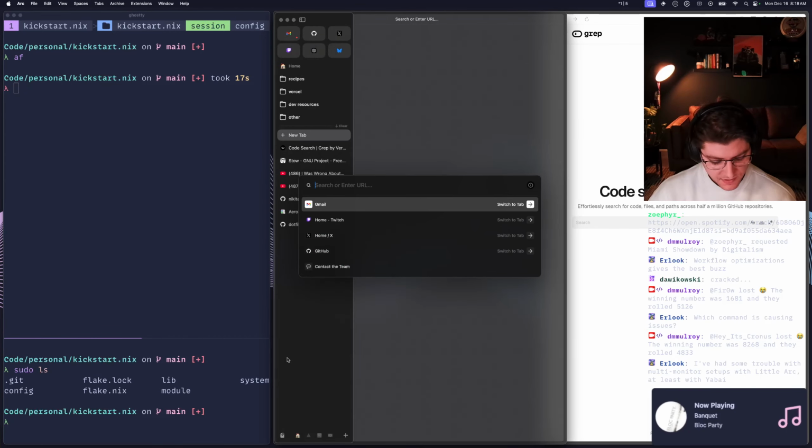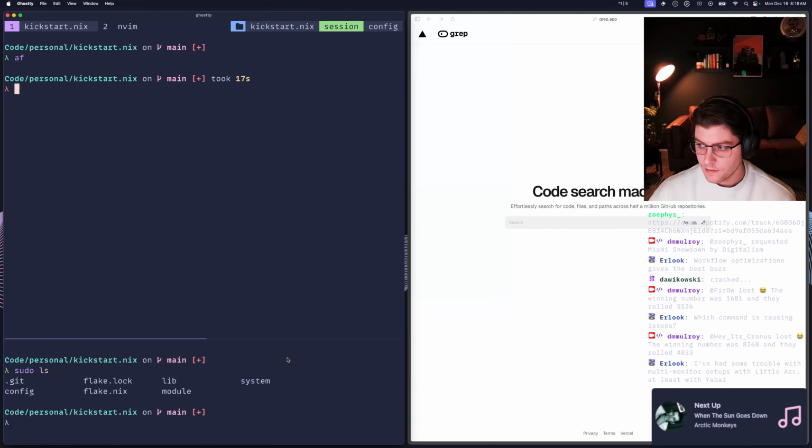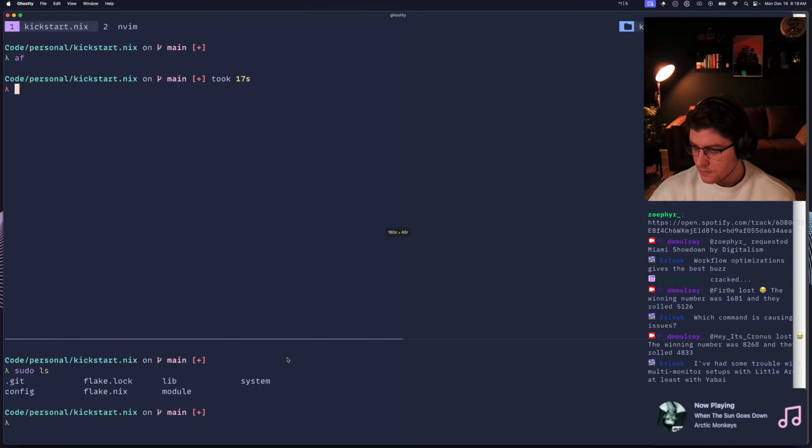Yeah, I want to move this. It should be Alt-Shift-Y. Yes, that is what I want. And then over here, put this in. Yeah. This is seeming good. Let's see if this breaks it though.